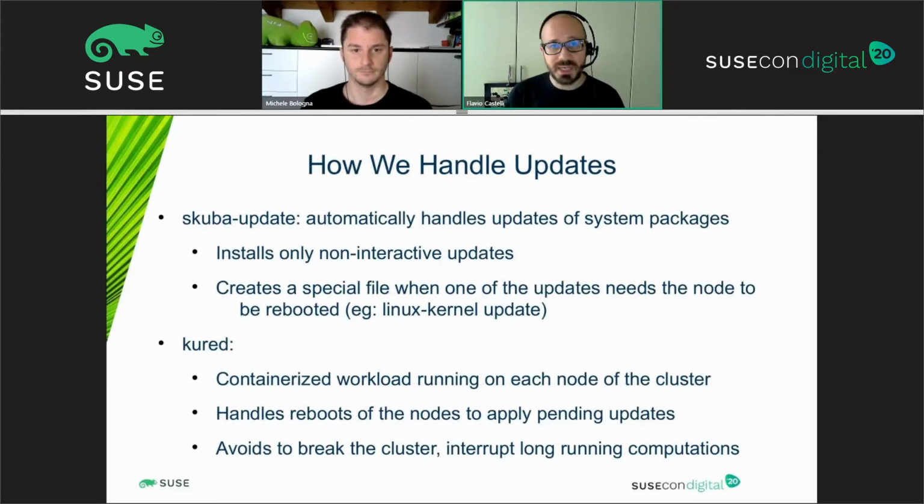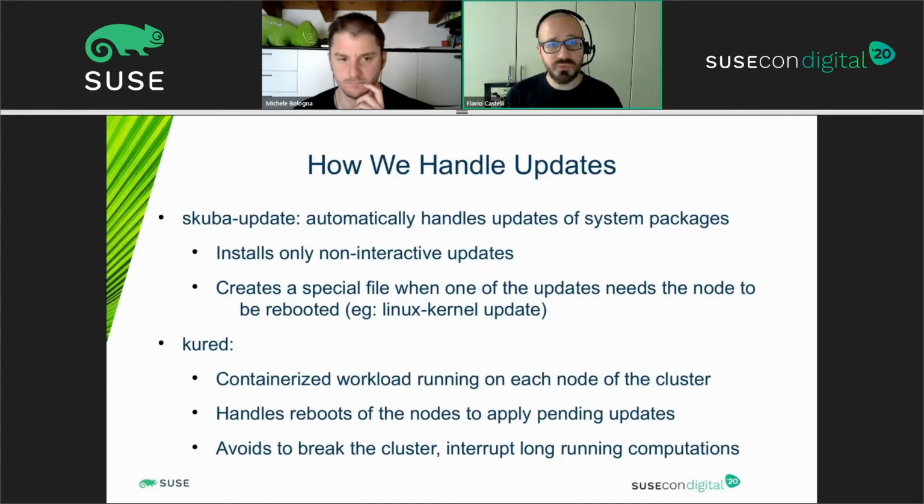So the system packages, so the RPMs, are managed through a service that is running on each node. This service is called transactional-update, and it looks for the availability of non-interactive patches. So these are patches that can be applied to a system without causing a downtime of the service that this patch is going to fix. In some cases, these patches, however, lead to the installation of an update that, in order to be effective, requires the node to reboot. So, for example, if there is a security issue inside of the kernel, then you have to reboot your machine in order to boot with a new kernel. And the same applies to other kinds of packages.